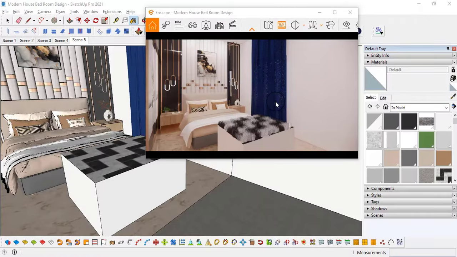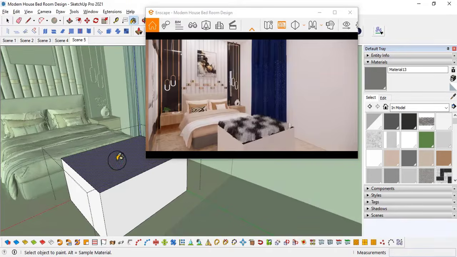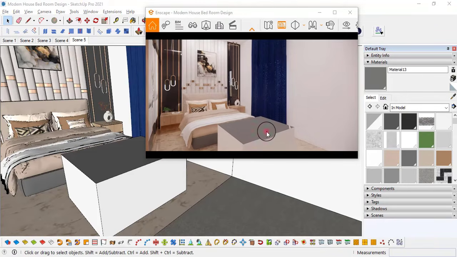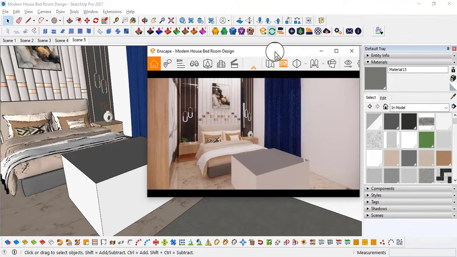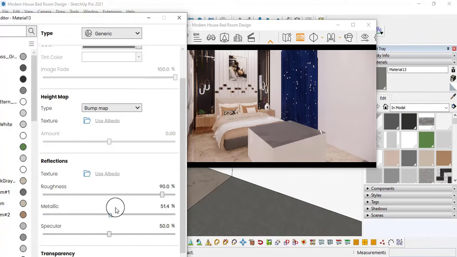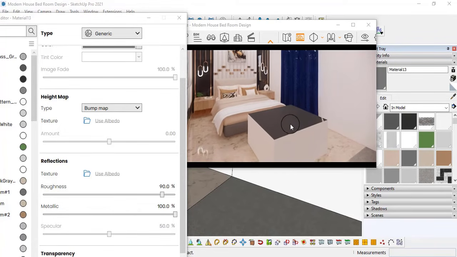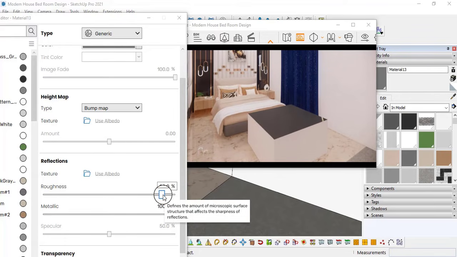To create metals, you can take any kind of color and apply a metallic finish on it. So simply take a new material. While creating it, I just want to apply a kind of black color. I just want to show you on this face. Simple color, no metalness. So in the material properties, apply a metallic. But it is not looking like a metal, right? Because metal will shine a little.